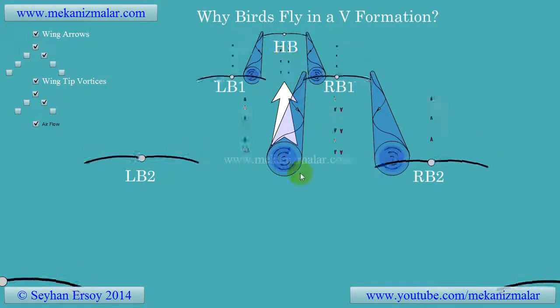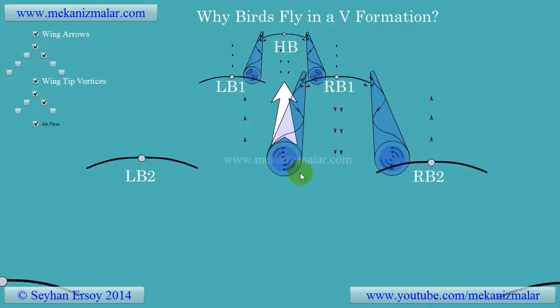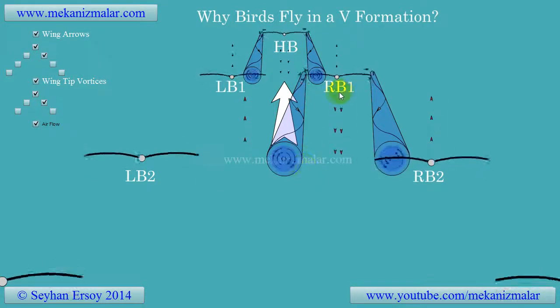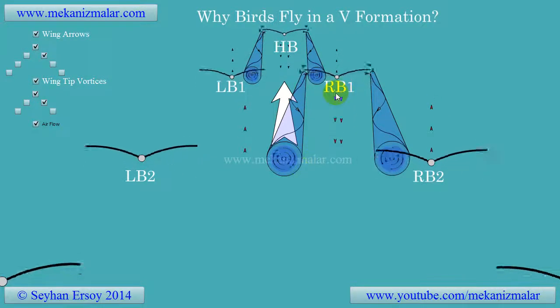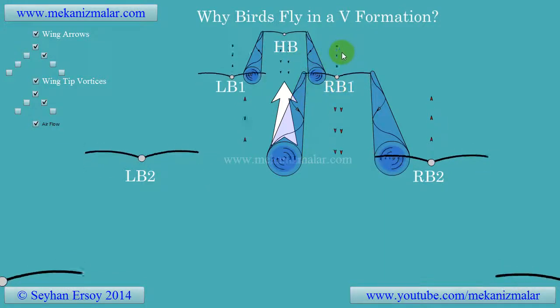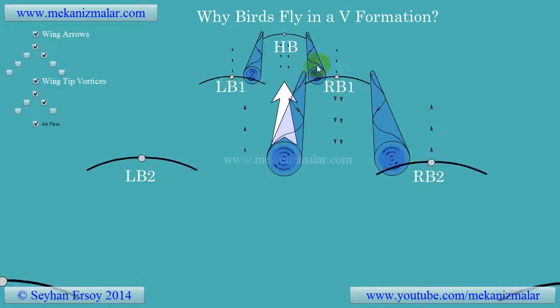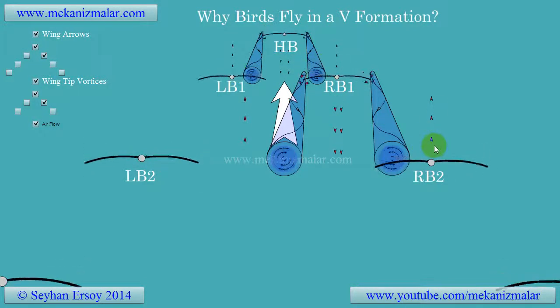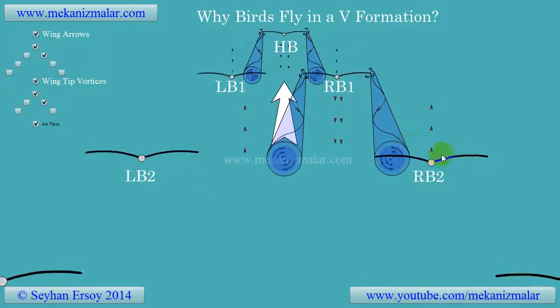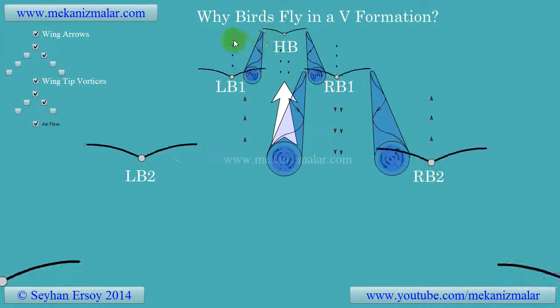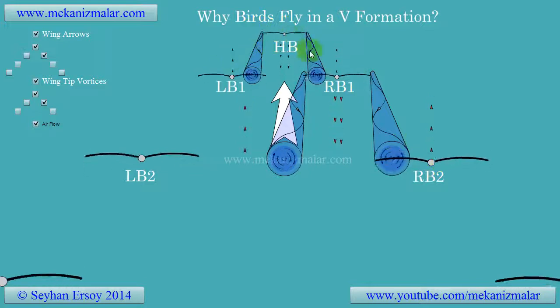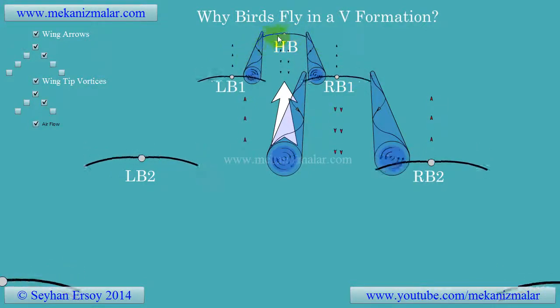Commercial flights have been in accidents because of this phenomenon explained here. As you can see, the good spots for a bird following another bird are the regions where there are upward drafts, so the bird can be pushed up. This spot happens to be on the right and left sides, just behind the bird in the lead, HB.